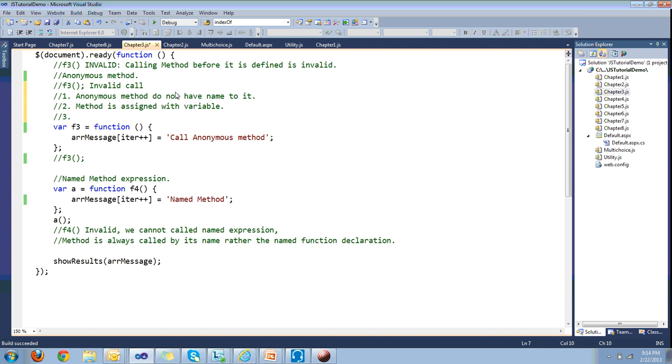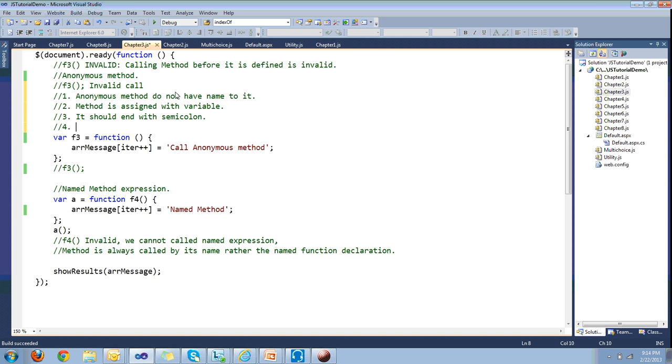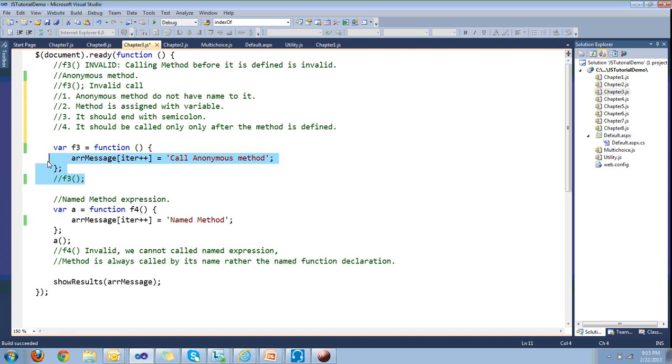Third, it should end with a semicolon. Fourth, it should be called only after the method is defined completely. Okay, this is the golden rule we have right now, so I hope this is pretty clear.